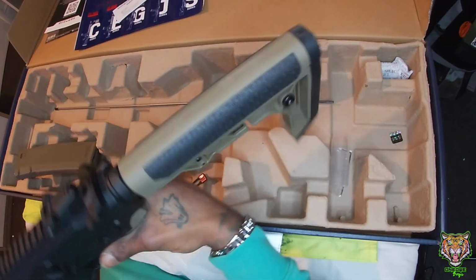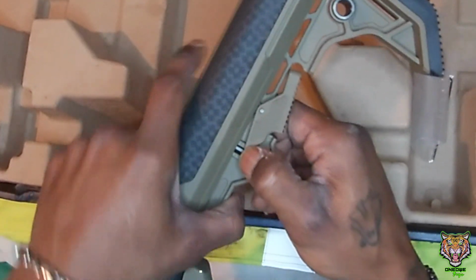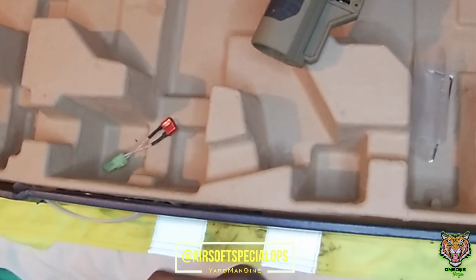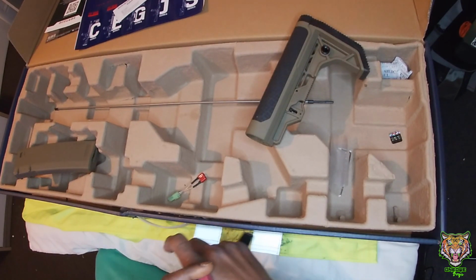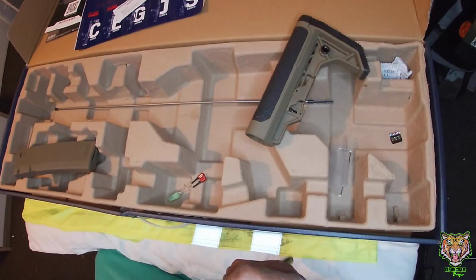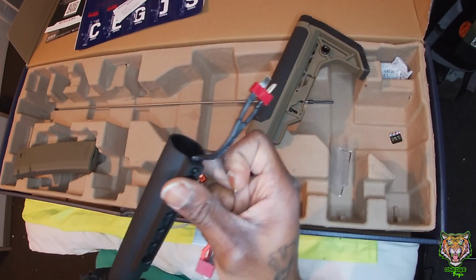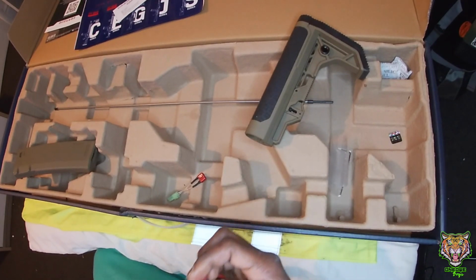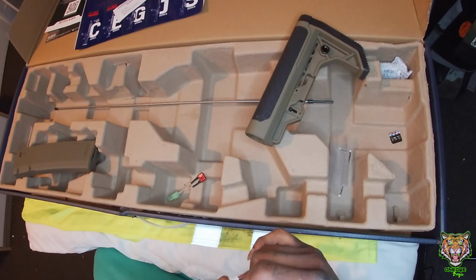It's our gun. Okay, let me get a battery in this and we'll get this tested. So just like any other, you'd pull that down, pull that back, that comes off. I've already opened this and chucked the battery in there. Let me just connect it. I do like the Deans. It looks nice, guys. You guys done well. Sometimes you see a Deans on some guns, and I'll show you what I'm talking about. It looks quality, especially for the price. Sometimes you see a Deans on a gun, and whether it's the wiring or the black bits or even the red square or rectangle, it just looks cheap.